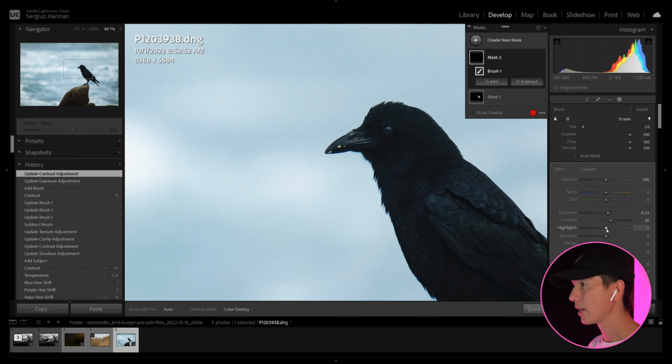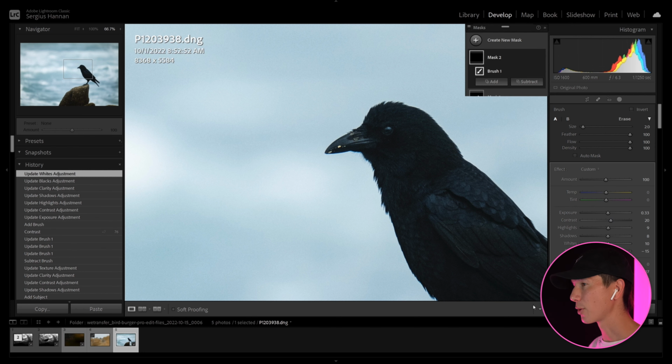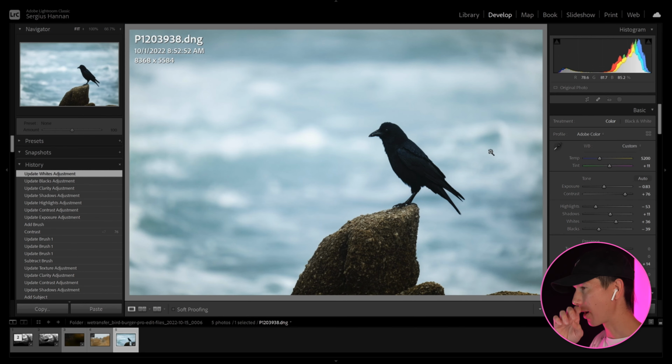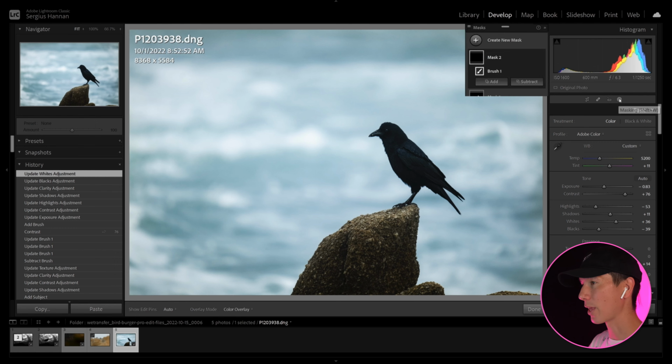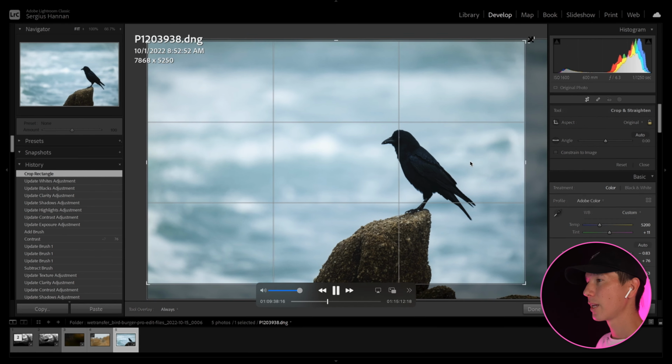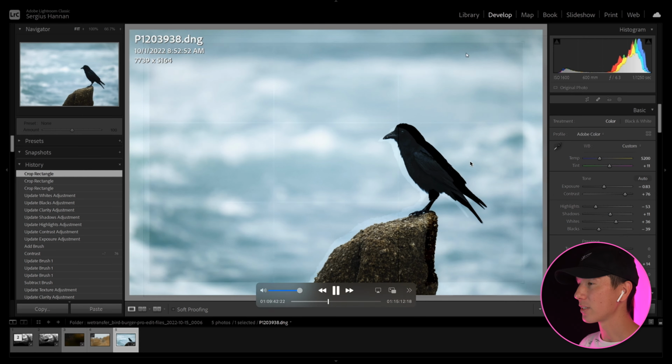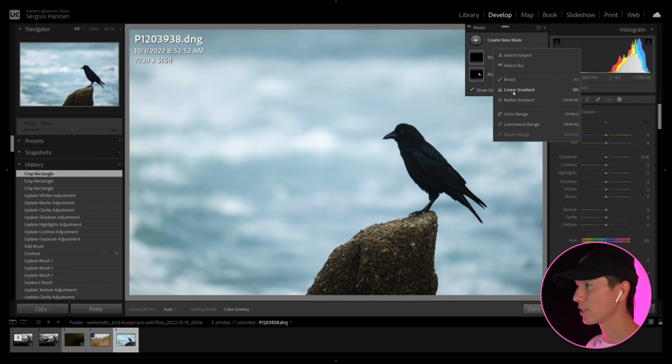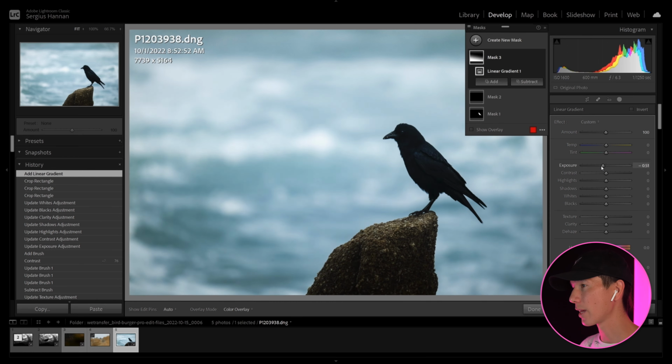So now he's going to be bringing out the exposure on the eye specifically. He selected that eye with a mask, popped out that white. That way you get a little bit of that rim on the top of that eye right there. It just helps you find the eye a little bit better as a viewer, so I like that. He makes sure that he's on a thirds in his cropping. I like that. Interesting.